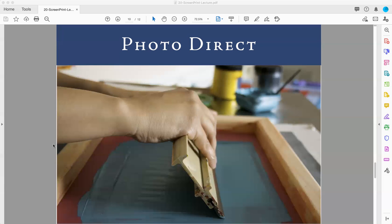Anyways, there's also some interesting things like semi-indirect or direct indirect, where you make them, expose them, and then put them on. If you're trying to do things like process color or halftones, you need to use a better quality fabric, and you really want to do photo direct if at all possible, because it'd be very hard to expose that level of detail and then apply it to the screen.